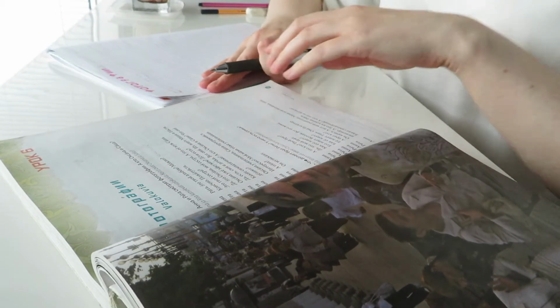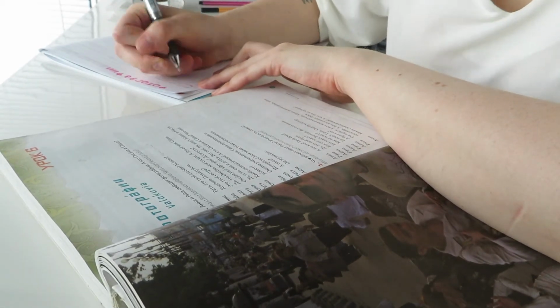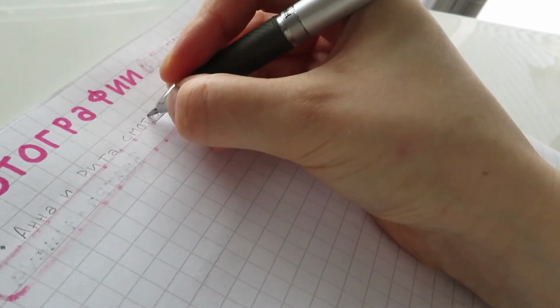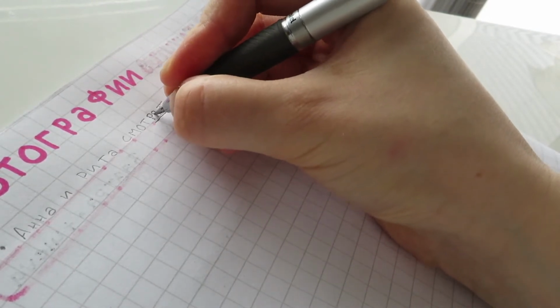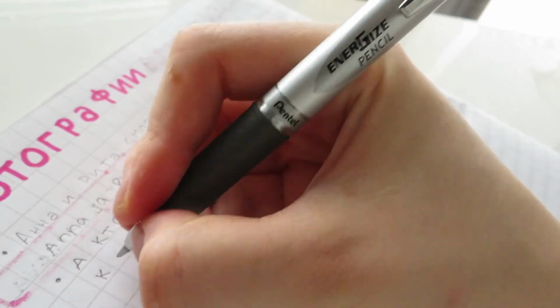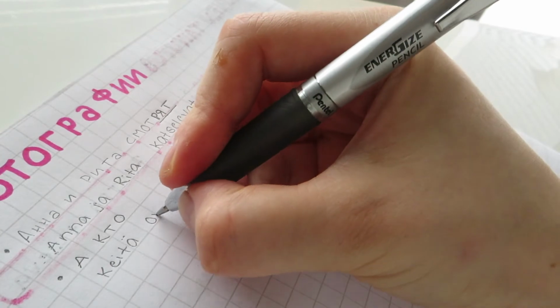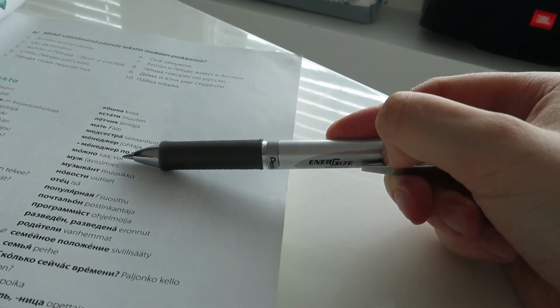After reading the chapter in Russian, I should have some kind of idea what happened in the chapter, but as we all know, usually every chapter has its own theme and own new things to learn. It can be things like verbs, grammar, days, and so on. This one had family vocabulary and how you talk about your family, so I make sure I understand everything, and I also translate them to Finnish out loud, because Finnish is my first language if you didn't know.